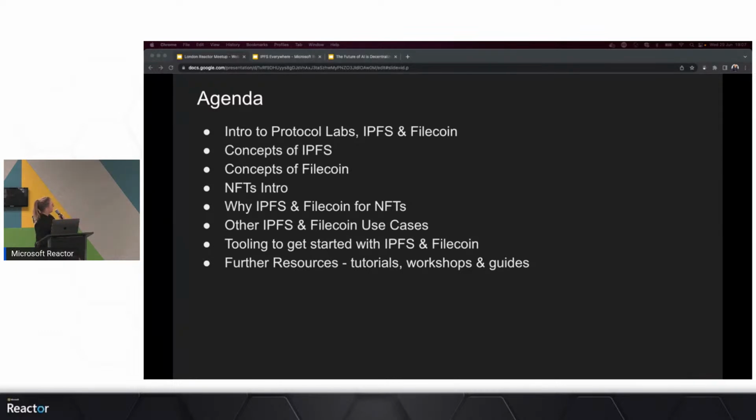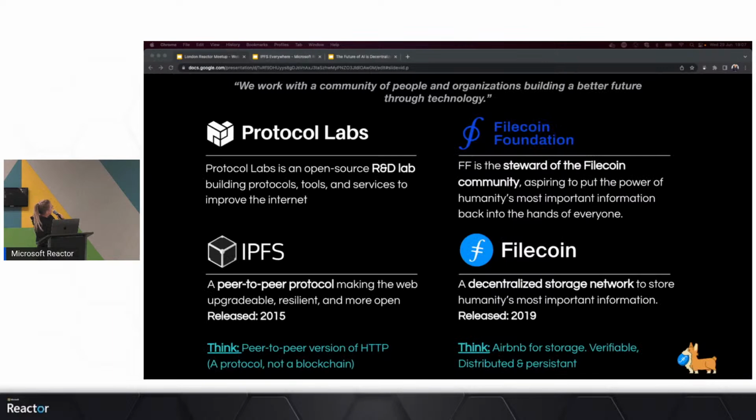So I just want to run through some of the concepts of IPFS and Filecoin for those that might not know them in the room. And I actually am consolidating this talk because unfortunately Konstantin, another one of our speakers, couldn't be here. So for those of you that were looking for a deep dive on NFTs, I've had to make that a bit shorter, but I'll point you to some content where you can find more on that online as well from previous talks of mine. Basically I'm going to talk about IPFS, Filecoin, a brief intro to NFTs, how you would make one, and why IPFS and Filecoin are useful for them, and let's get on with the show, I suppose.